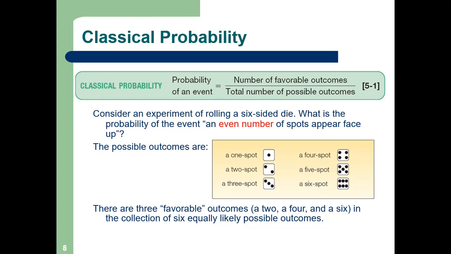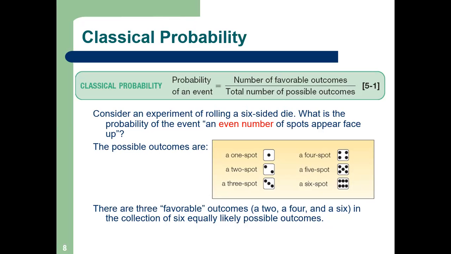Like how many even numbers are there? There are three even numbers and three odd numbers. So if we want to measure the probability of an even number, 2, 4 and 6, there are three even numbers. Any of these three coming up would be an even number. So how many even numbers do we have? What are the chances of an even number? What are our total favorable outcomes for an even number? These are 3.